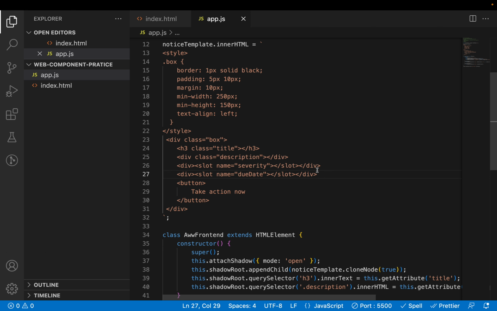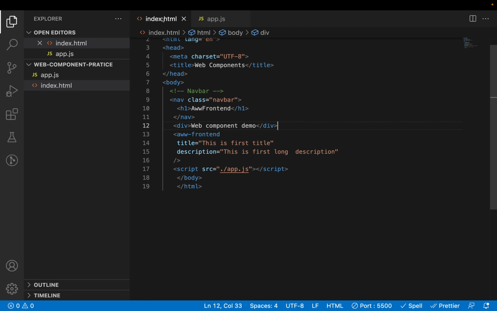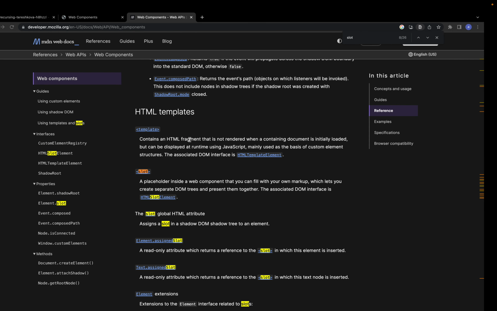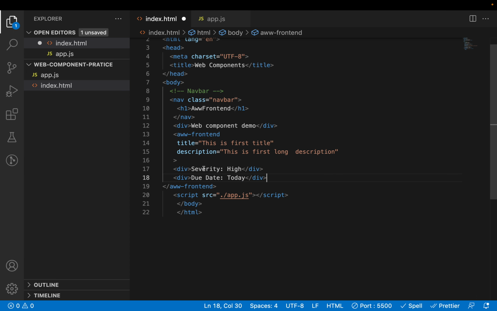So now we have defined these two slots. Let's see how we can pass them. Go back to the HTML and let's use it like this, and here we'll pass our children. Let's copy it from here. We need to pass these two, and we will need to pass the slots.